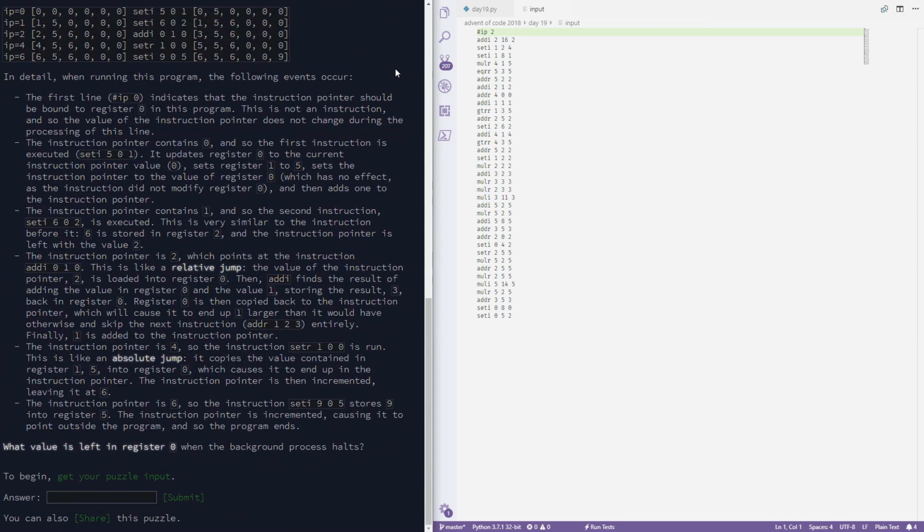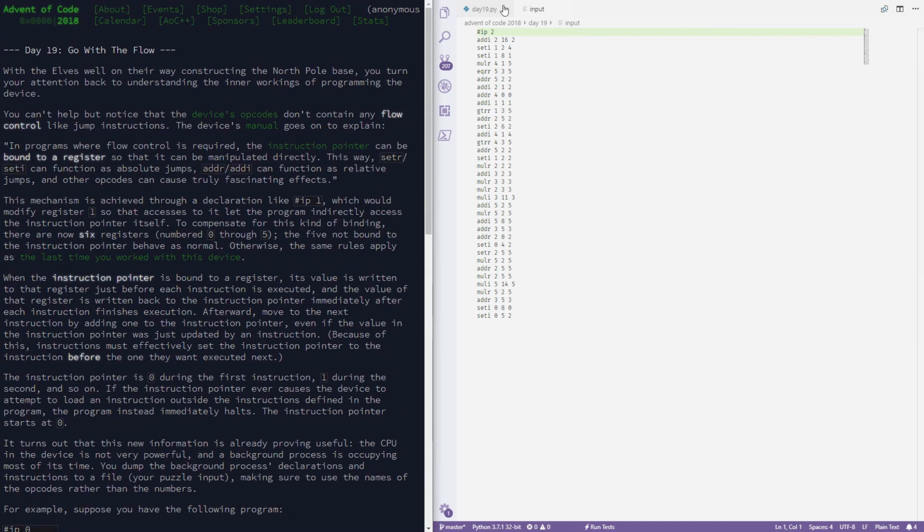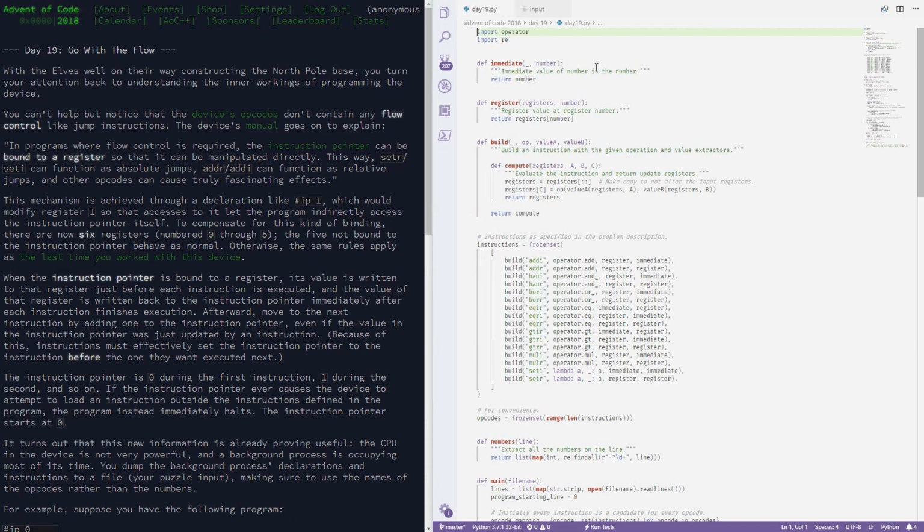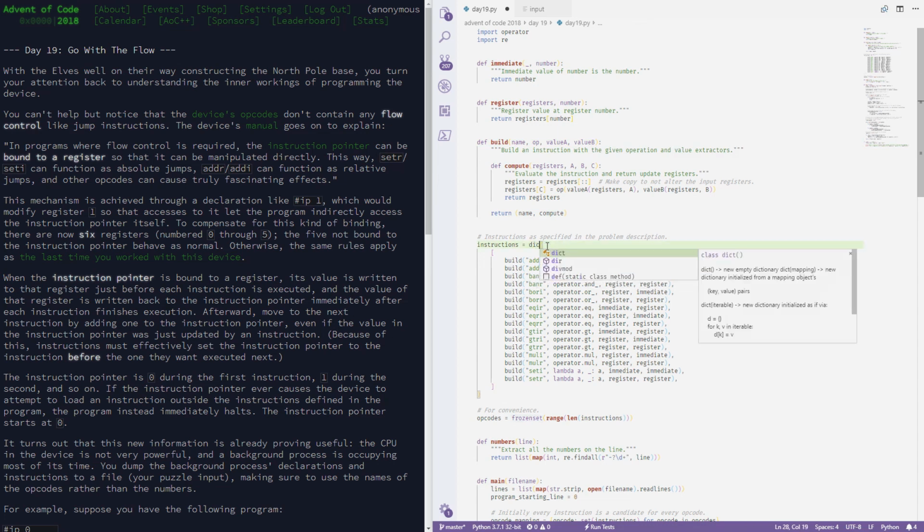So I think the first thing I'm going to do is just convert that to get rid of the codes. So I will have build actually use the name here, and then return that as a pair with a function, and then I can use a dictionary instead, I think.